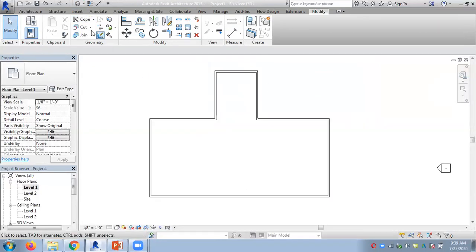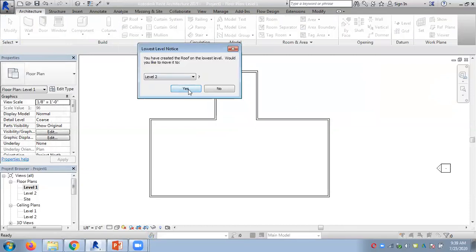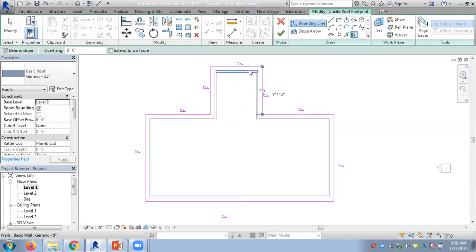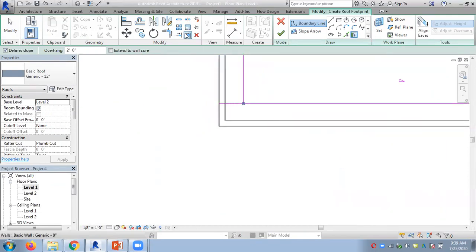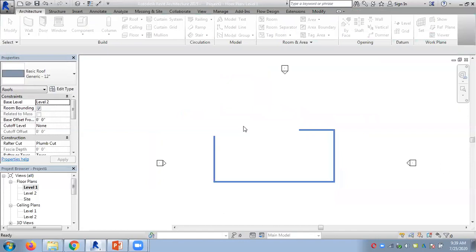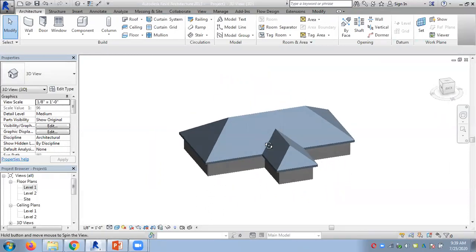So I'm going to add the footprint again. So this time also we can have a slope like this. So if you want, you can design an entire roof like this. It's up to you to select. So here this should be trimmed. Now if I press OK, attach, this is my roof type, roof shape. So this is also possible.